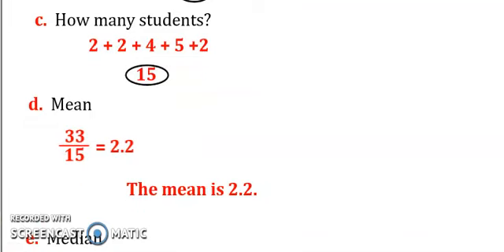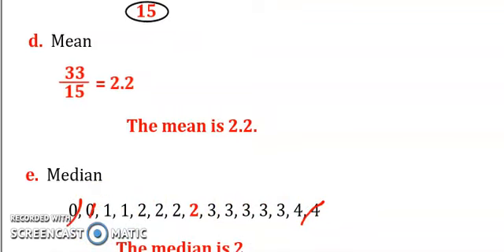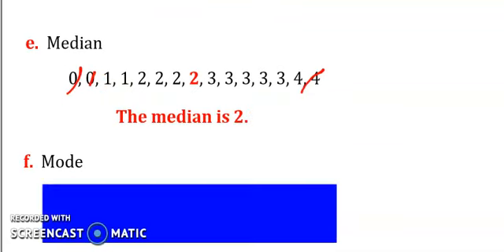Next, the median. Finding the median here might be a little bit more convoluted and tricky because we need to make sure that this thing is written in order. But writing this in order is going to be a little bit tedious because we have to actually go through and write out there were 2 zeros, there were 2 ones, there were 4 twos, there were 5 threes, there were 2 fours. Once we have it written out, we can cross 1 off from the back, 1 off from the front, back and front and back and front, and work our way into the middle. So the median value was 2 for this data set.